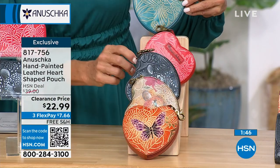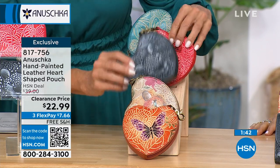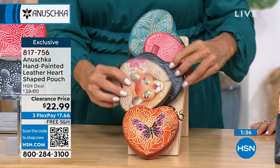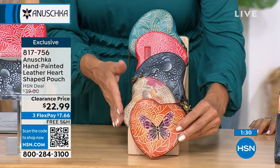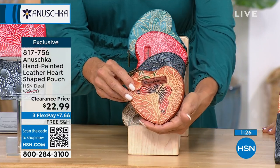So the dragonfly sea meadow. Here's your coral butterfly, and these are also tooled. This is the Cleopatra's leopard in the pewter. They all want to just fall right off this stand, don't they? This is the multicolor in the leopard, and then down below is the, oh, that's so cute. Look at these, they're funny. This is the multicolor butterfly. And again, on both sides.